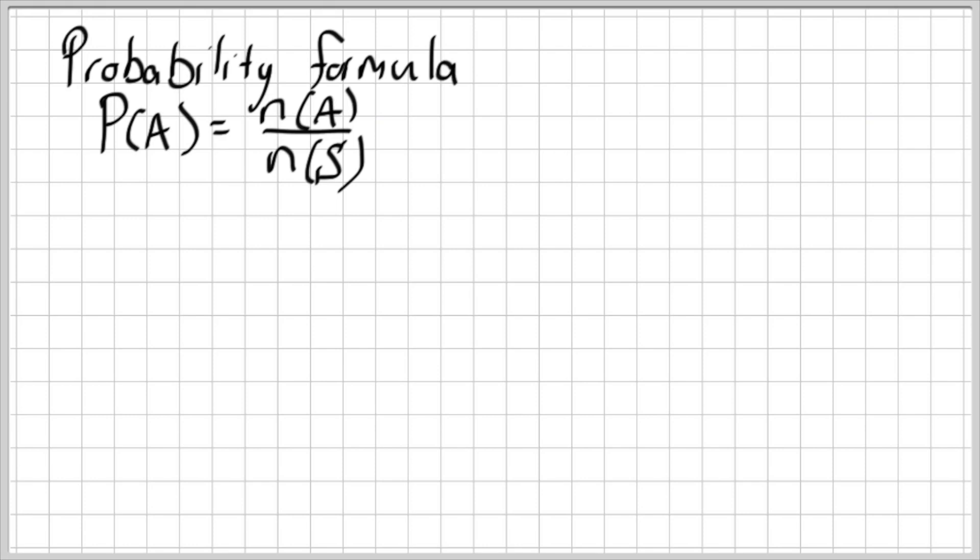For instance, if I look at the probability that I roll a one on the dice, that's one out of six. But what is N of one? So how many ones are there? There's one one on the dice. I hope that you're getting this. Now if I look at this, the probability that A happens, and this is important ladies and gentlemen, that N is the number of ways.